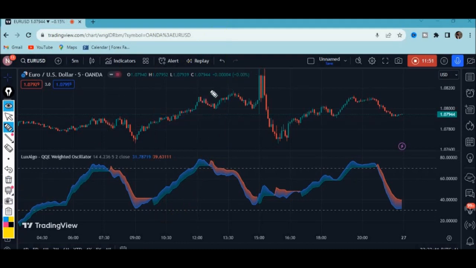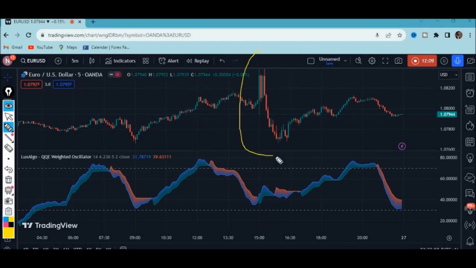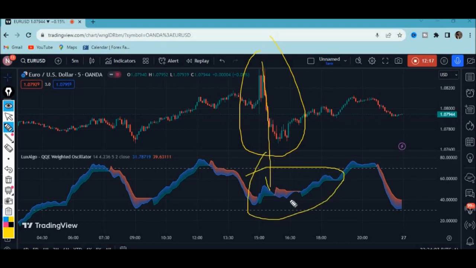Okay, so this can also be a false one, because the indicator is telling you the market is to the downside. This is a false one because you can see the market is actually rising to the upside, rather than making crazy moves. So guys, this indicator sometimes cannot really be accurate. You have to keep that in mind. Here it's showing you the move is to the upside, but you can see the move is to the downside. That's how confusing this indicator can really be. So guys, that's what I really wanted to put across.